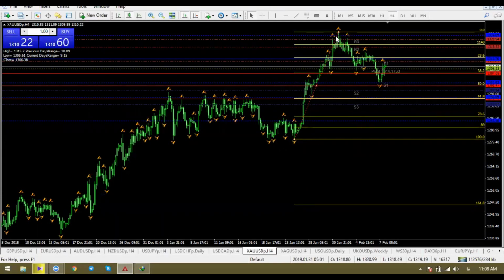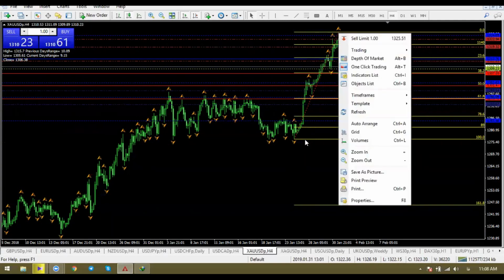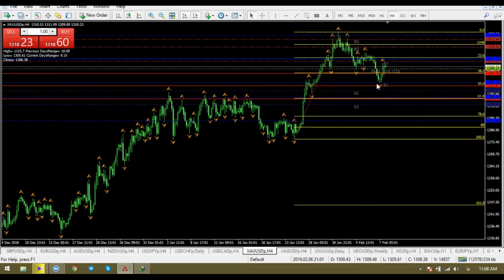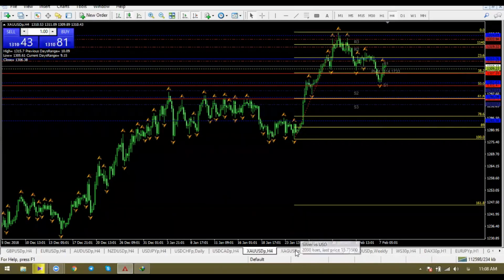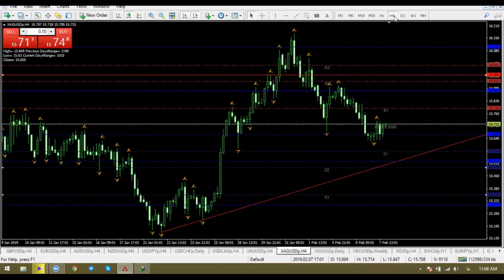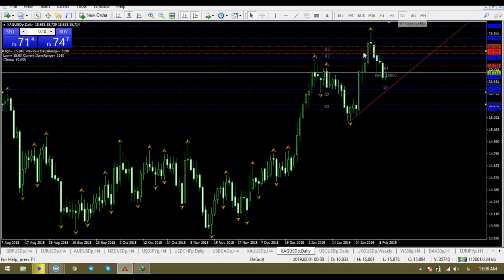Yeah, Fibonacci has some faults. But you can't say that it hasn't broken the 50. You can't say that. Even if it has only gotten close to it, you can say that it has touched it. Your Fibonacci numbers are exactly the pivots. 61 is a pivot. 50, oh, it's in a low again.